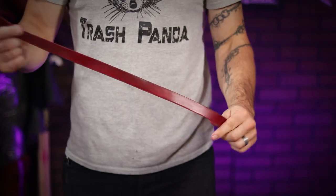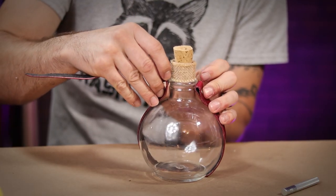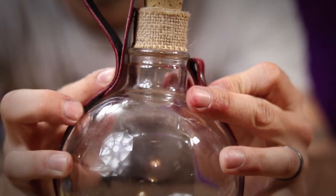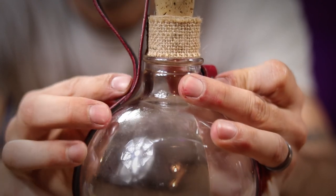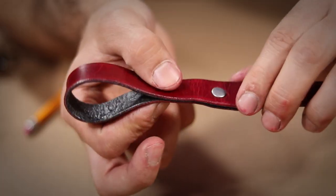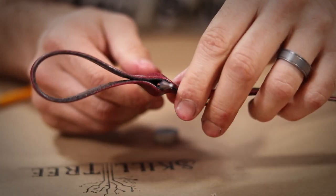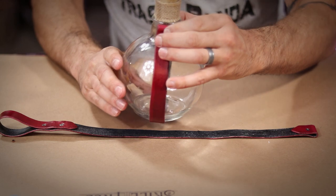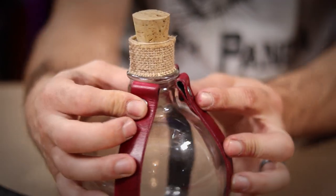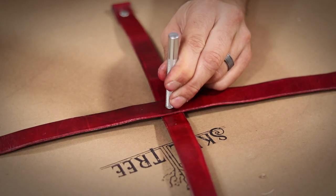With that strap taken care of, I pull up the long strap and lock in the same kind of loop on one side. Then I wrap it around my bottle just to make sure I'm positioning my belt loop exactly where I need it. To keep everything looking good, I made sure the same amount of leather was tucked underneath on both sides. Then I marked where my rivet needed to go and got to locking it into place. I'm going to add one more rivet about an inch up from that last one — by doing that, I'll end up making a little empty space to pass my cord through. Now I put my straps in position, making sure they crisscross the bottle and that all the tops end up even with each other. Once everything looks right, I move the bottle out of the way and punch a hole right through the middle of where both straps cross, then lock them together with a rivet.